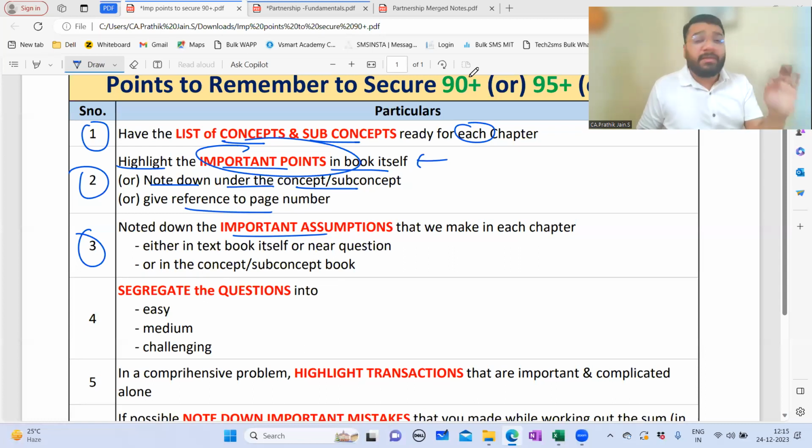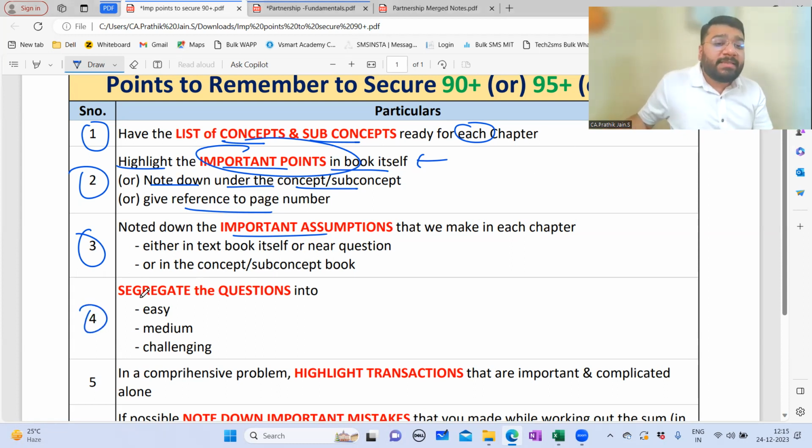So it is very important to note down all the assumptions that you make in the respective chapters. I've been talking about this since the beginning of the class. If so far you have not done it, at least from now you do it. Because now you're sitting and properly studying everything from the beginning. You have a good amount of holidays in between. So you can plan now and make things under your control.